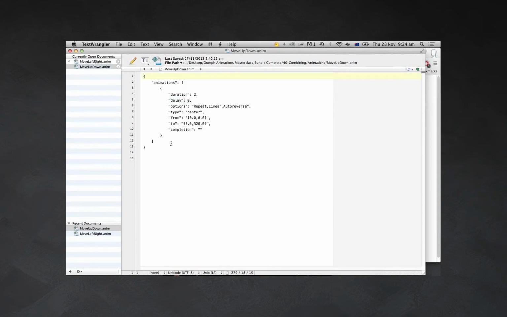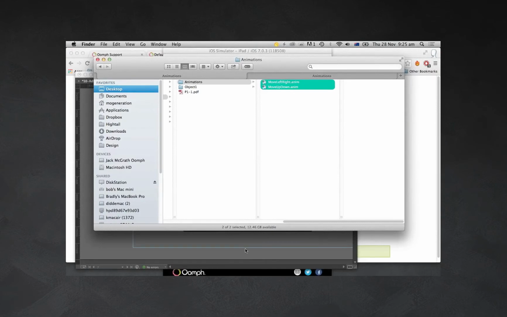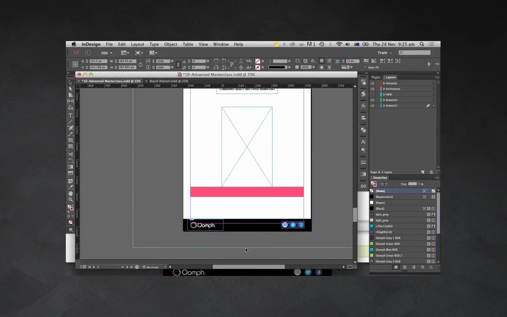And then my up and down, I've taken a move in from bottom and I've just edited it so it's only going up and down as far as I need it to. So in essence, quite an easy animation file, something you can take from defaults, and I've combined them in a way that can create quite a cool effect.